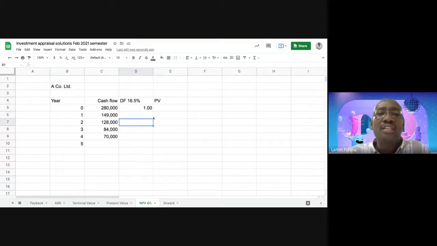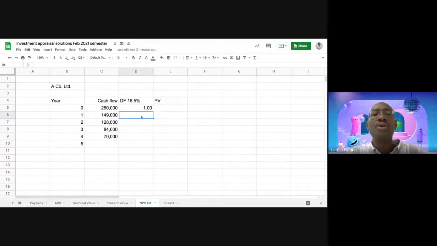If you do your discount factor and multiply, and you get 150 something, straight away know that you are wrong, because it can never be more than 149. That's why you are discounting. Discounting means you are bringing it lower. This is a cash flow in the future, and you want to bring it down to today's value. Naturally, it has to be lower. Is that clear?